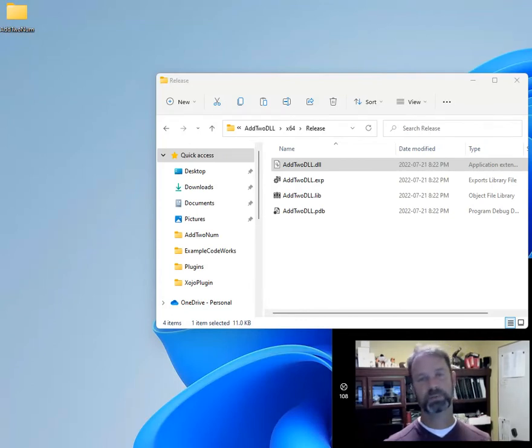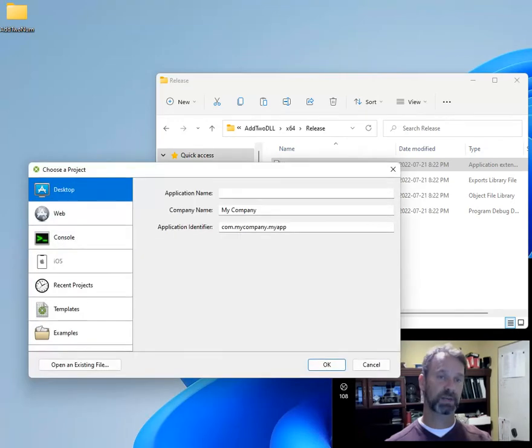All right, now that that's done, we can start up Xojo and we can make our project. So I'm going to start up Xojo 2022 r1.1, and we're going to build a simple program using the plugin that we just built, so that way we can make sure that everything's working correctly. So Xojo is starting up. It's just about done, but what we want to do once it's finished loading up is we want to make sure that the plugin is actually loaded correctly.